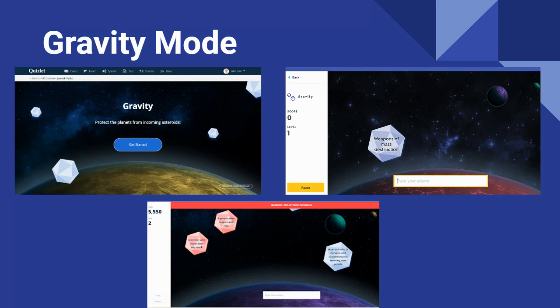In gravity mode, this is a fast-paced study game where correct answers prevent asteroids from hitting your planet. Each correct answer gets you one step closer to the next level. To reach the next level, type each answer correctly before the asteroids fall out of sight. Every time you move up a level, asteroids fall even faster. Questions you missed do come back as red asteroids, and if you get a red asteroid wrong, the game is over. So pretty neat in a game format.